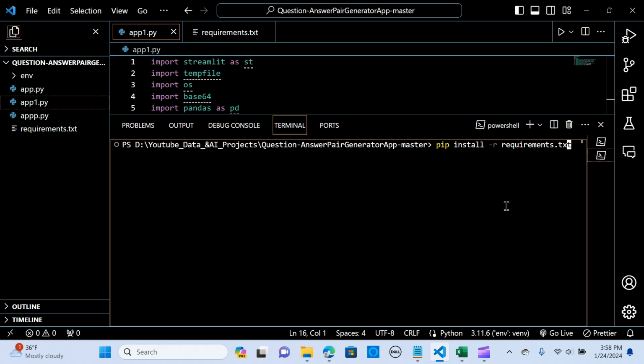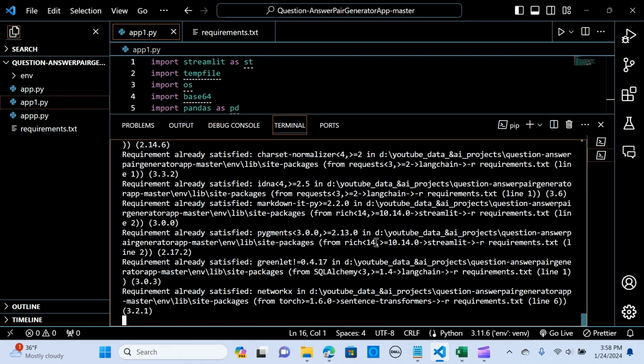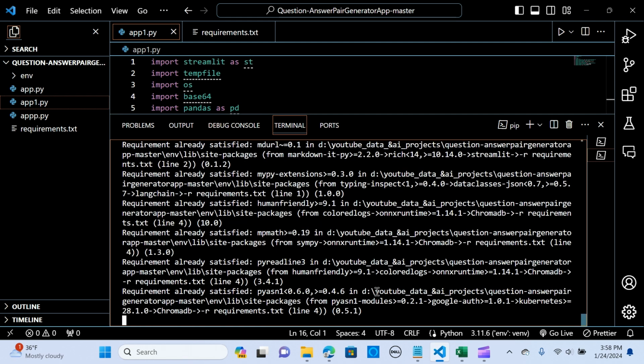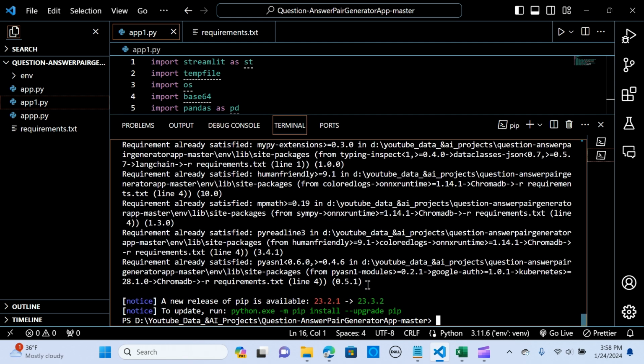Let's hit enter, and it's going to install all the required packages.